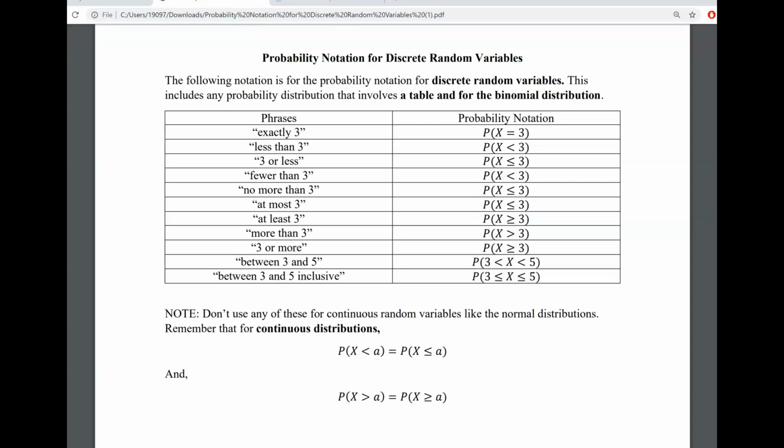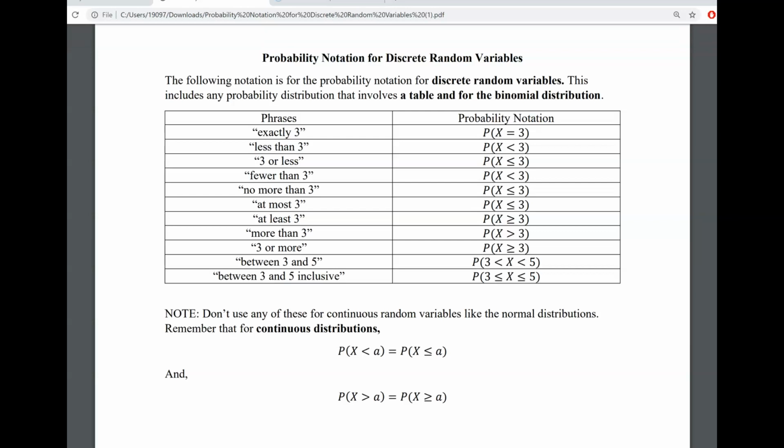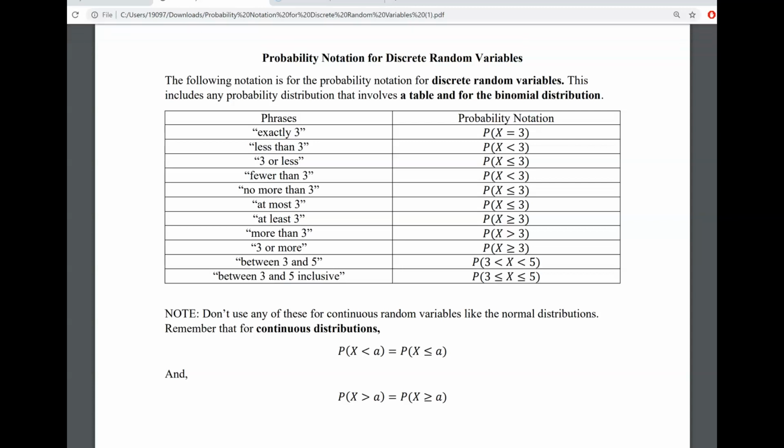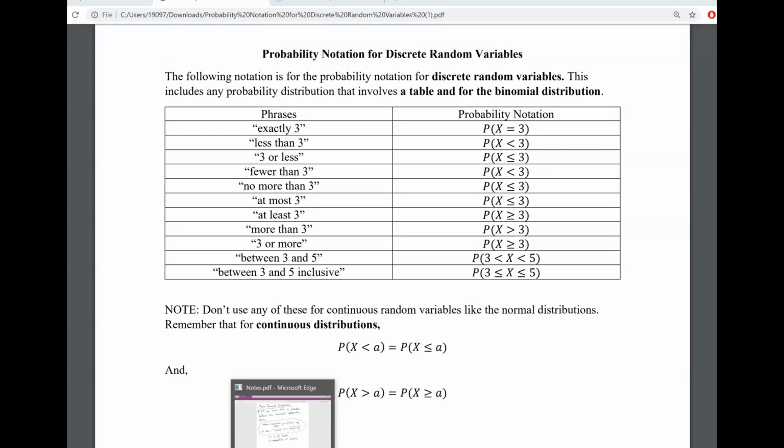This is just for you to have, and hopefully it helps, because I know that sometimes it's difficult to figure out, for example, at least 3. That's usually the most commonly missed one. That should be the probability of x being greater than or equal to 3, instead of less than 3. The only thing I would advise is to make sure that you are familiar with the inequalities. If you still don't feel very strong about it, just let me know and I can help you out. This is just for you to keep. So let's jump into more examples of the binomial distribution.